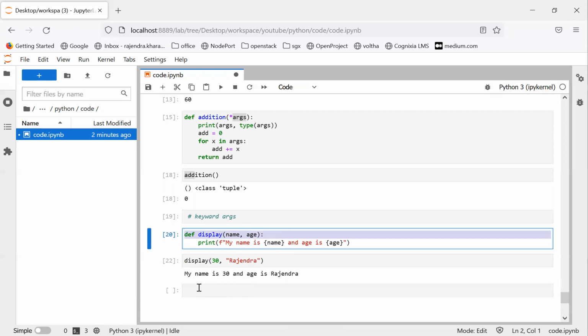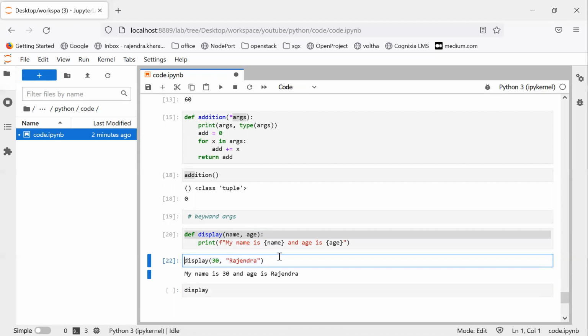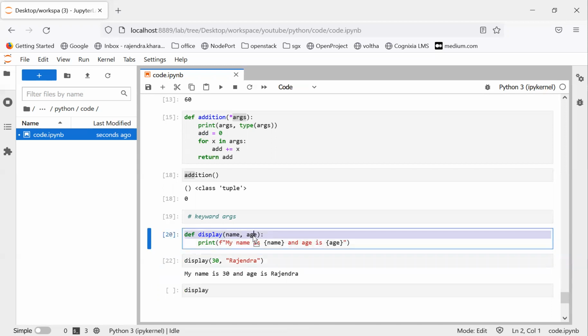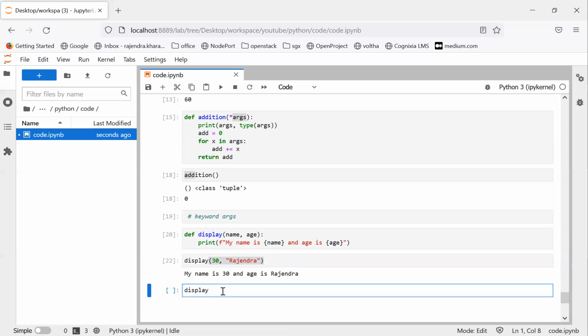So how do keyword arguments work? Basically, this problem is happening because Python is a dynamic language. So whatever you pass, the variable will take it, right? To make it correct, you need to remember the sequence of the function definition. Like, okay, first name is there and then age is there. So while calling, we have to call in that order. If you miss the order, you will not get the output correctly. So that is where you can use a keyword argument that will fix your problem.